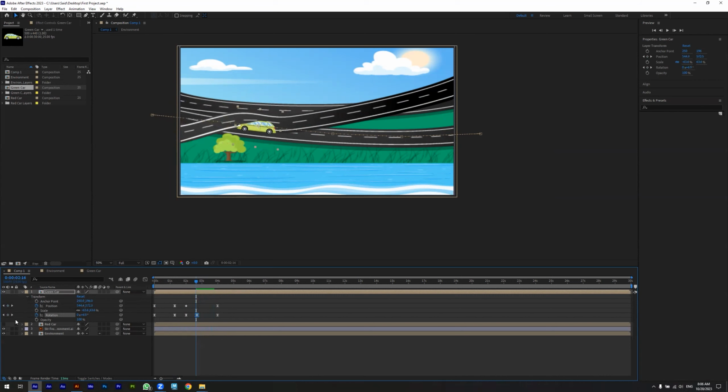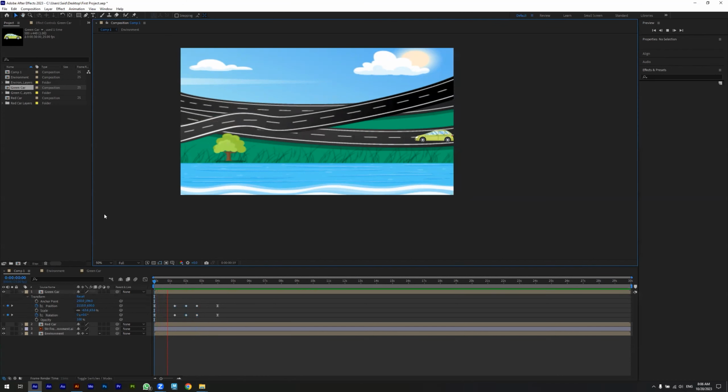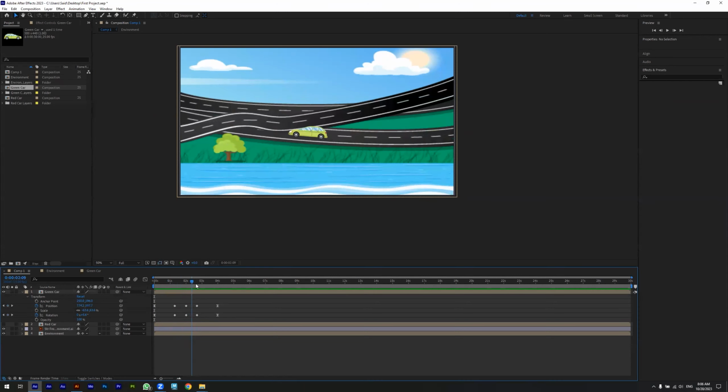But as I said, I need to make all the keys inside regular, not ease in or ease out. Let us try now. Here also I need to fix it, to move it up.